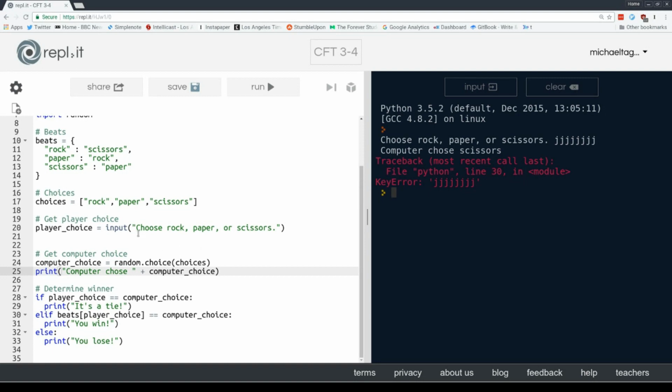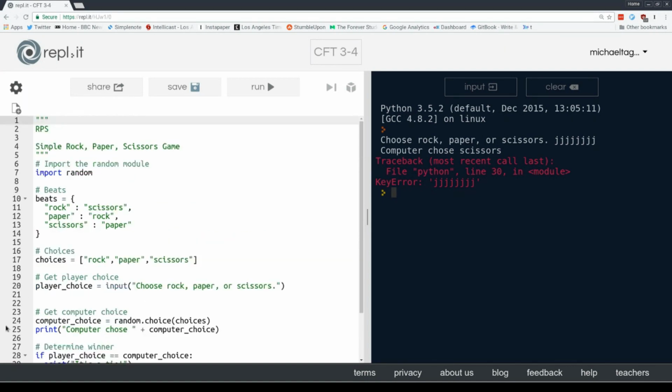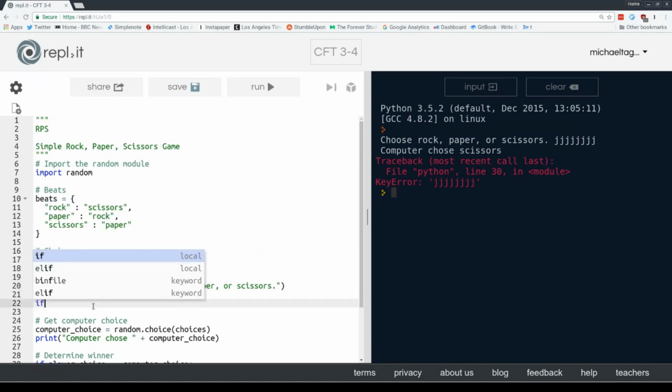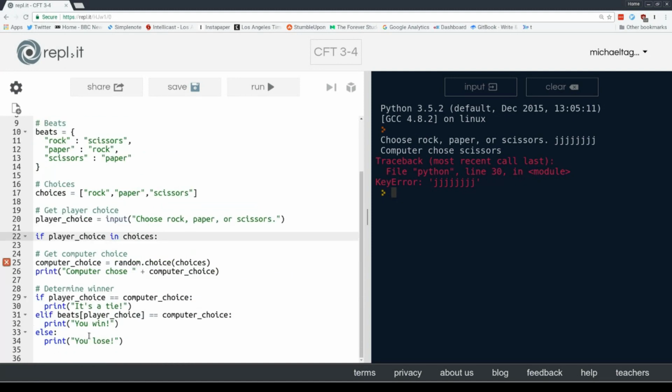So I have a couple of ways that I can fix this problem. Probably the easiest way to do it is to wrap all of my game code inside of a conditional. So I'm going to say if player_choice in choices, then we're going to do all of this.